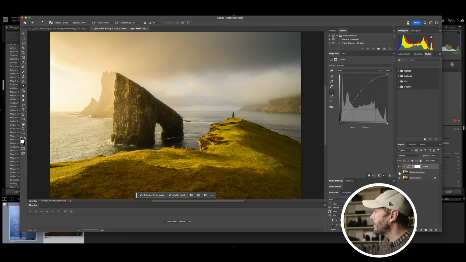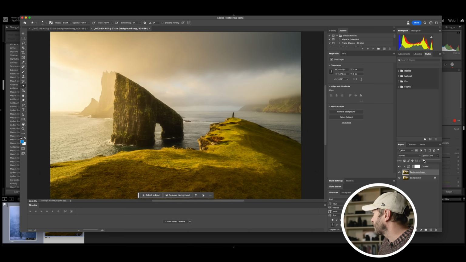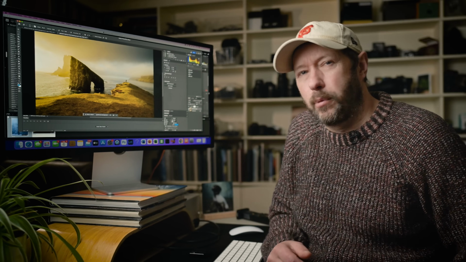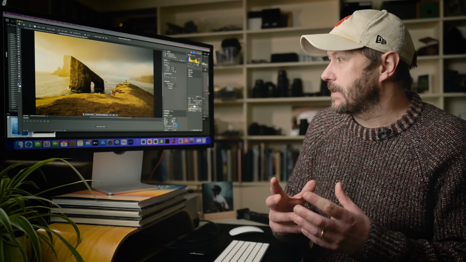So again, I've gone from that to that just to add a little bit of a glow. Too much, I've done way too much there because that's up 20%. So I'll probably go down to about 12%. And again, subtlety is really important. That's it. That's the change from one to the other, and it's super simple to do.